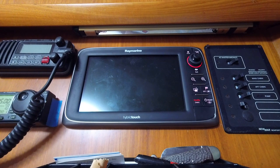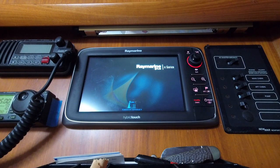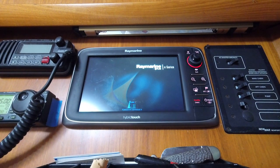Hey, look at that. An elapsed time of just under 9 minutes for saving the settings and updating the software in this display. So not horrible. Then to do the other display out in the cockpit, and then the actual individual instrument displays, which are scattered around the boat.